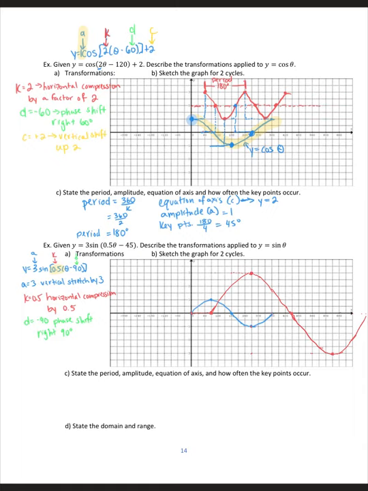So I know from this point here at 90 and 0, my next point, if I was moving in a leftward direction, would have to go down to my minimum, which is -3. And it looks like each key point, if I count from one key point to the other, how far away is that? Well, it's from 90 to 270, so 180 degrees. So I'd have to go back 180 degrees to the left to plot another key point, so it'd be around a -90, and my minimum would be at -3.